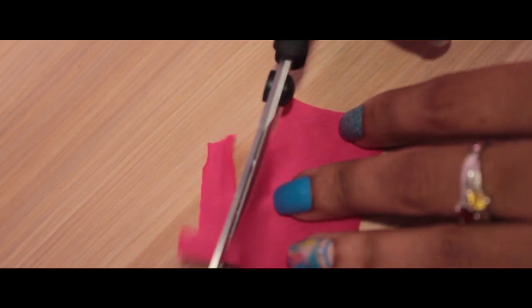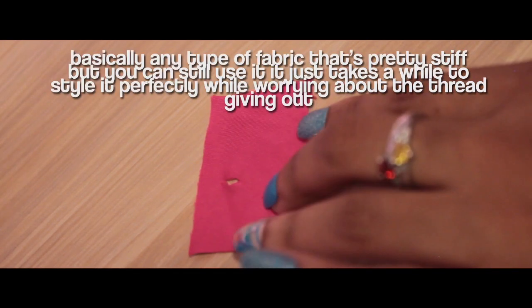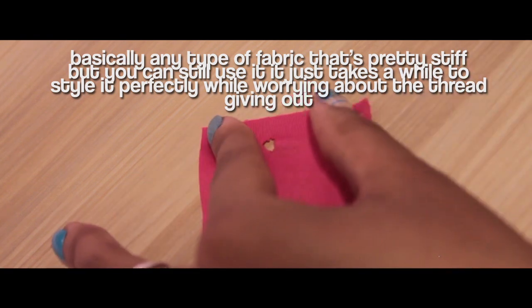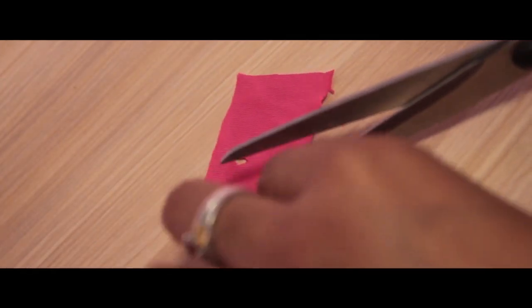Another reason why it's good to use stretchy fabric is because it's easier to cut than most rough fabric, like fabric for jeans and leggings and stuff like that. It's easier to cut, and this is obviously crooked, but I'm gonna touch it up later. So then I'm gonna go ahead and cut the other side.